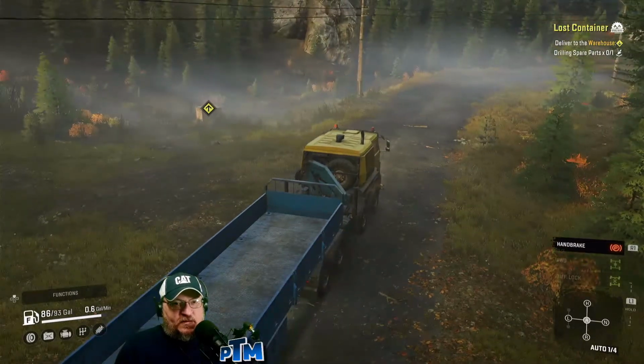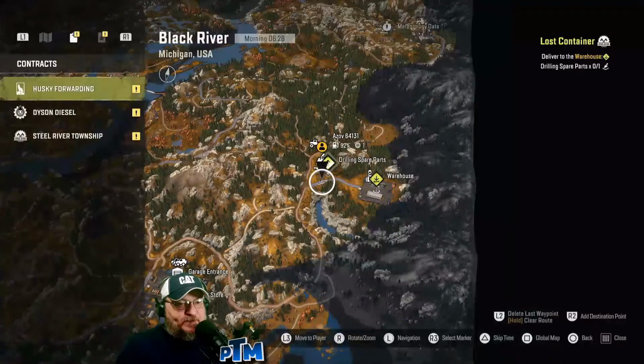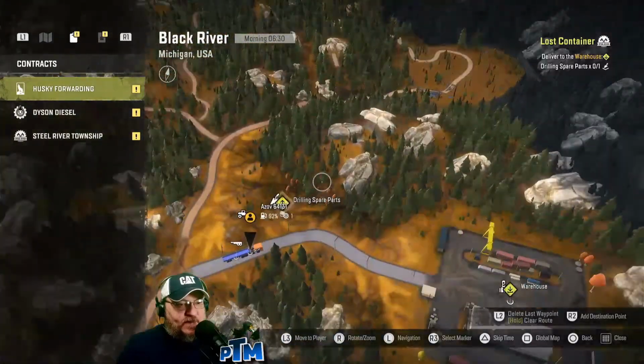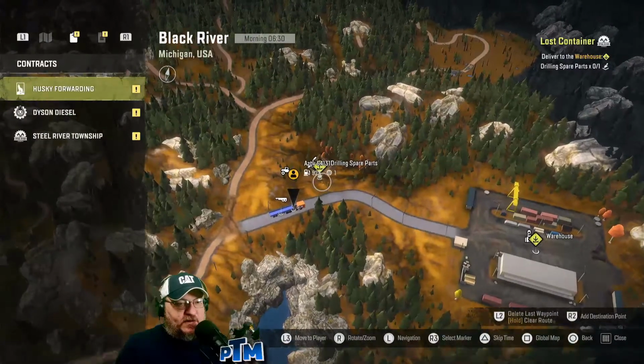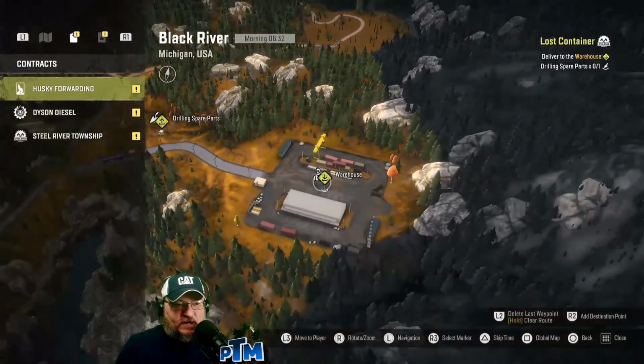First off, we have to get the drilling spare parts, and it's probably better if I show you with the map here, so let's take a look at that. Zoom all the way in. There we are. Alright, so here are our drilling spare parts. Okay? We have to take it to the warehouse.